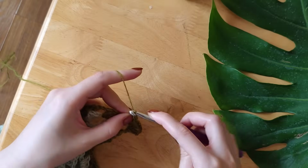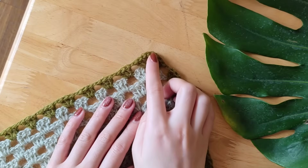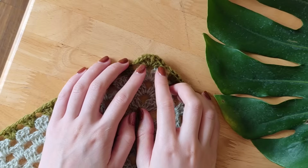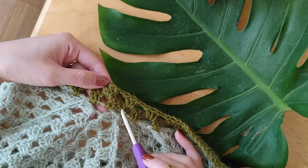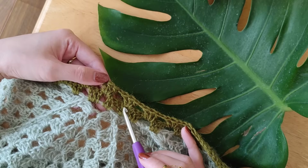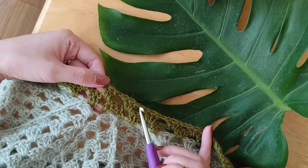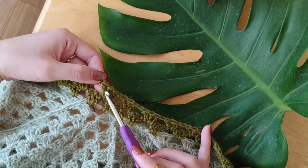So the pattern now is quite repetitive. And you're only going to make a double cluster in the corner, meaning 3 double crochets, 2 chains and 3 double crochets. And as you can see right here, only in the first row I've made one double crochet and then double crochet two together and one double crochet. And on the second row I'm only making 3 double crochets, chain 1, 3 double crochets.